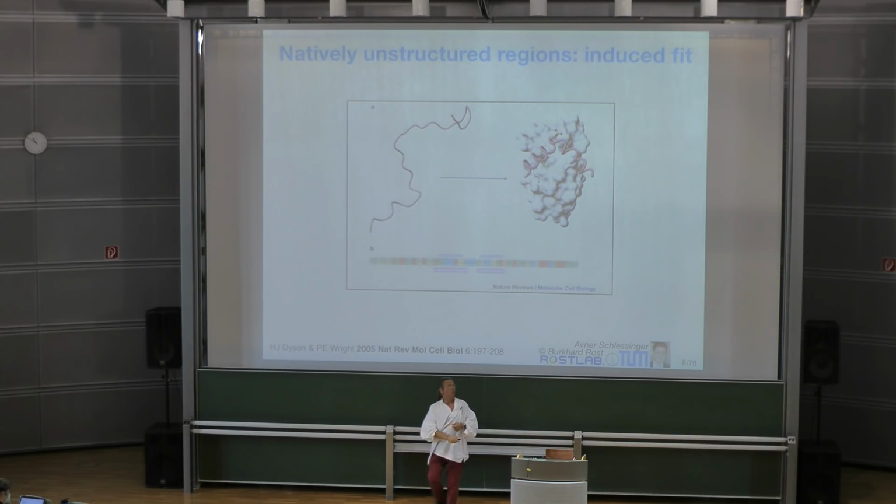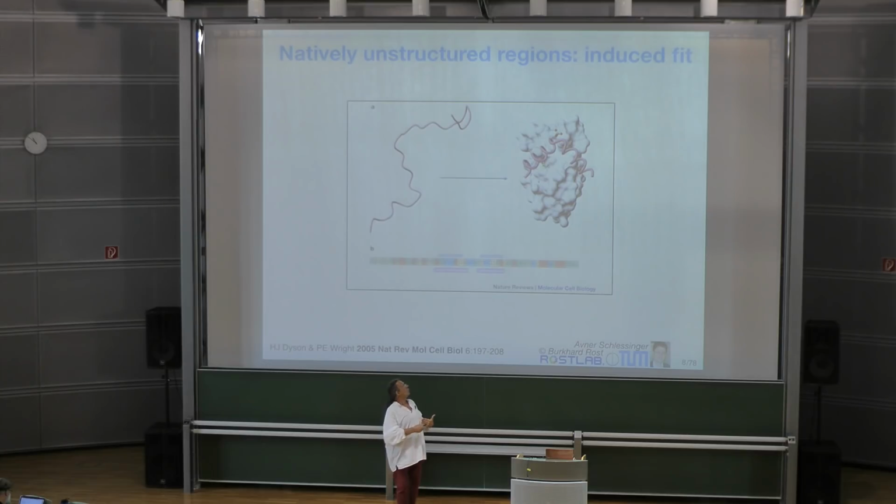Upon binding to this molecule here, what you see is that regular structure is induced. So you see the formation, by now you recognize the helix here and another helix. So suddenly this previously wobbling, on its own wobbling protein, has adopted two helices, and these helices are in place and stay in place. Now, in this conformation, if you now shine light at two different time points, you will always see the same. Now it's structured.